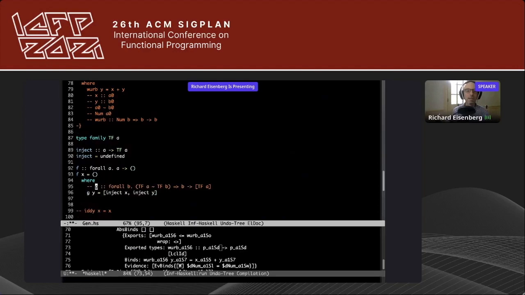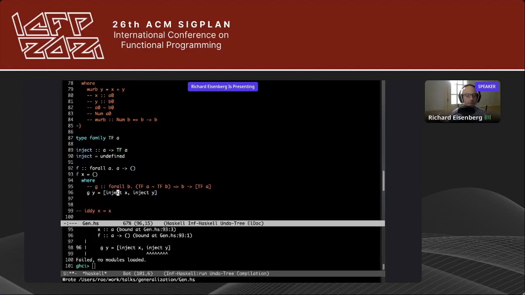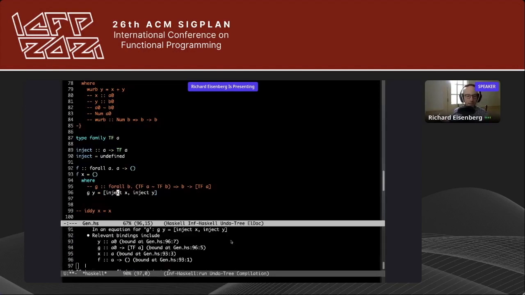Let me comment this out, actually. So here, I have a type family TF and a function inject, which just takes something of type A and changes it to have type TF A. We'll end up needing type families to make GHC a little not so clever, so that we can witness some of the strange things that happen. Now, my function here, f, I actually give it a type signature. I don't care about f, I care about g. And if I try to compile this, we're going to get a type error.